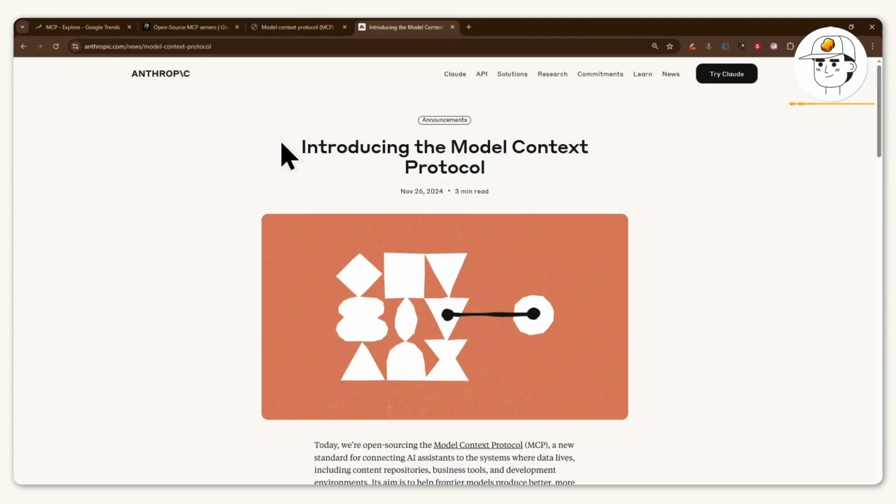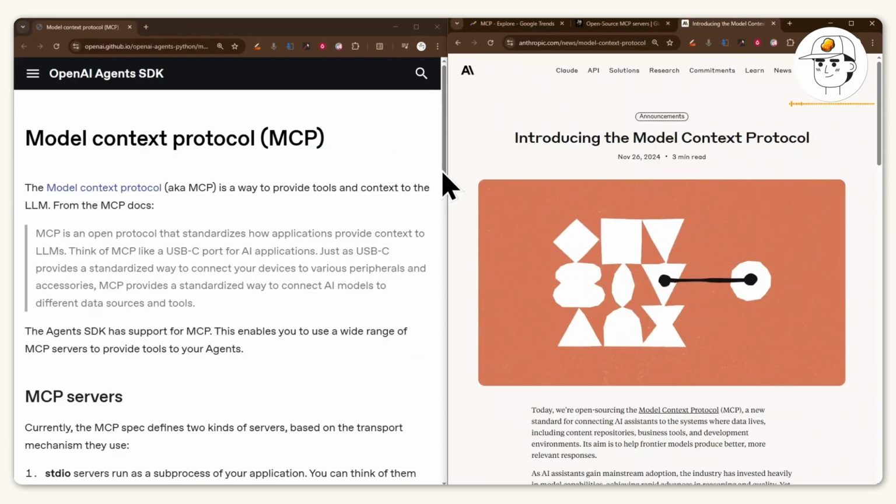And this is a big thing that OpenAI supports it because MCP was actually launched by their main competitor, Anthropic, sometime in November. So the fact that the two biggest players in AI, OpenAI and Anthropic, are supporting it points to brighter futures for MCP as a skill to learn if you want to get ahead in the AI space.